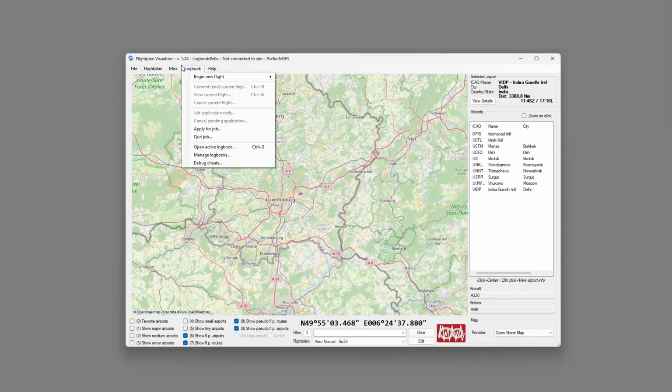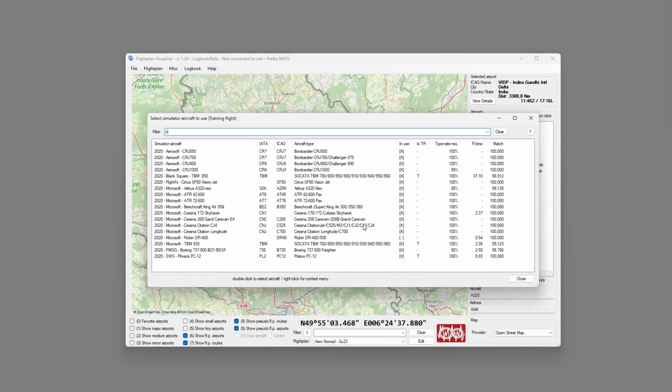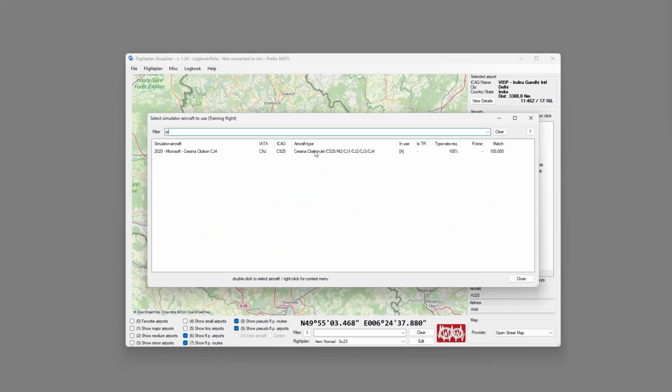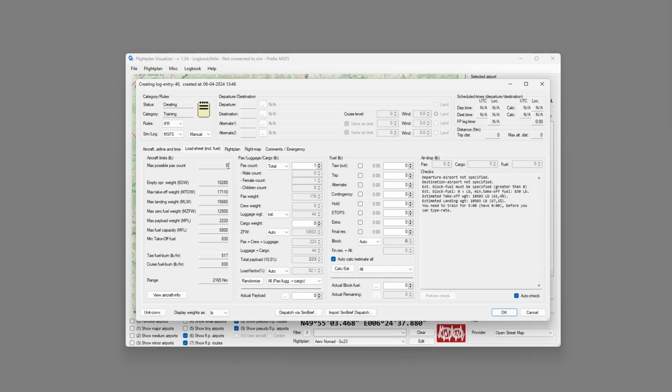For example, if we do a training flight and we use, let's choose the CDA4. We can see here the CDA4 has 9 passengers. So if I choose 9 passengers, it will simply add that weight.